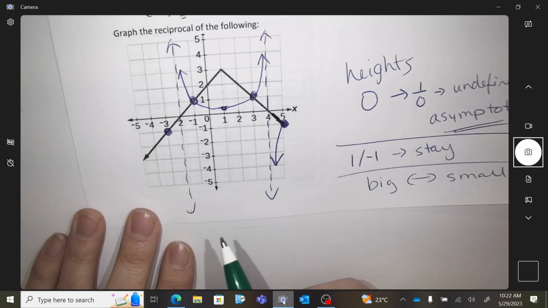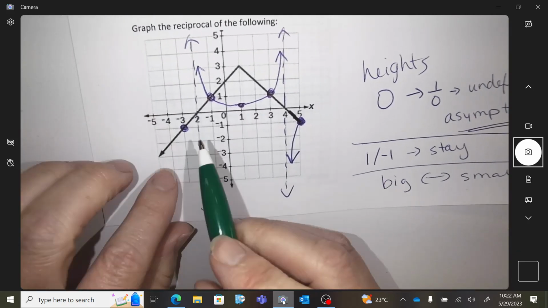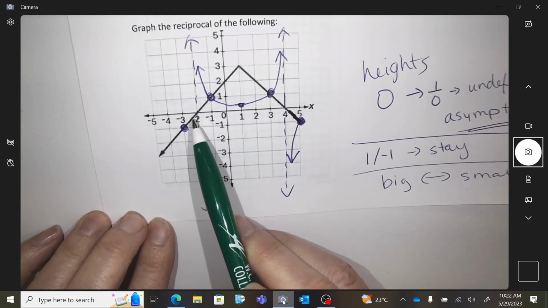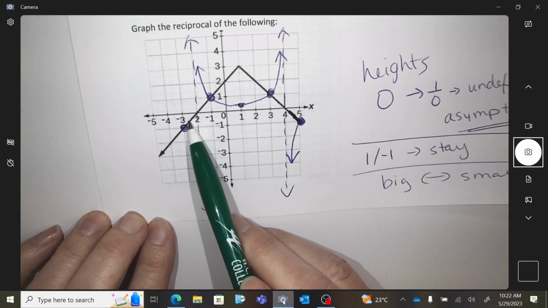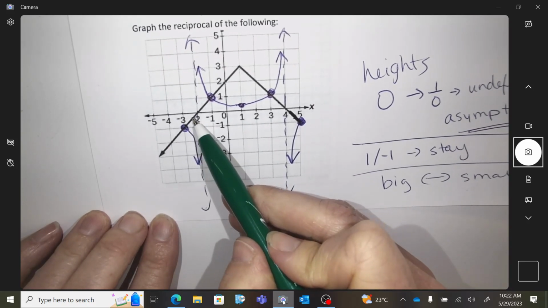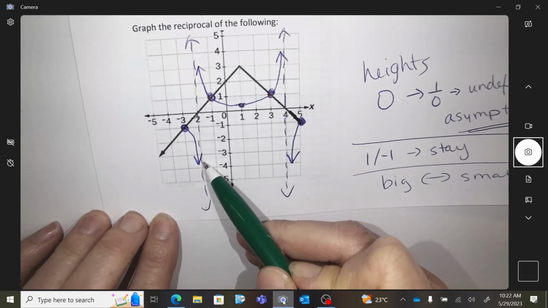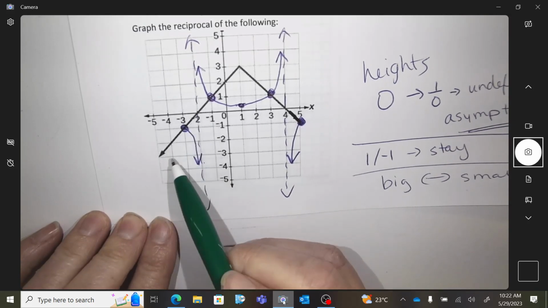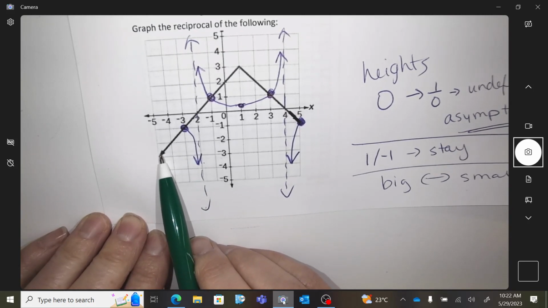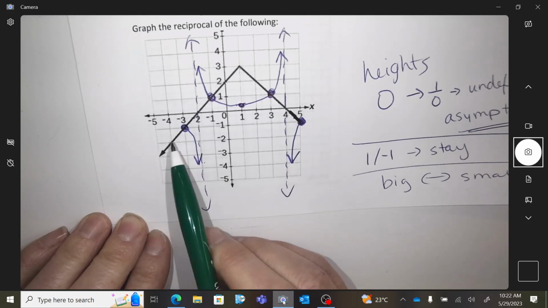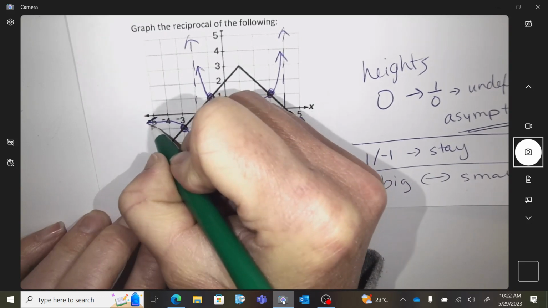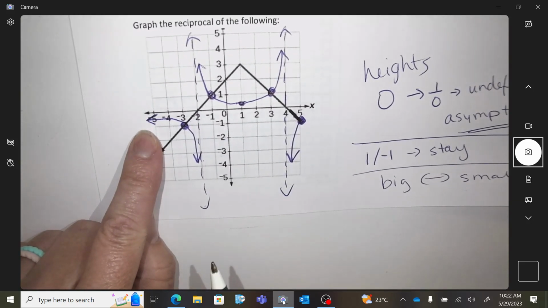Okay, and then the last section. So if I put my pen in this zone, what's going to happen to these when you reciprocate this? It's going to go down. Okay, this is close to 0, so now I'm far from 0. Then, what's going to happen here? If this is going away, away, away from 0, what's it now going to do? Closer, closer, closer, closer to 0. And this has an arrow on it now.